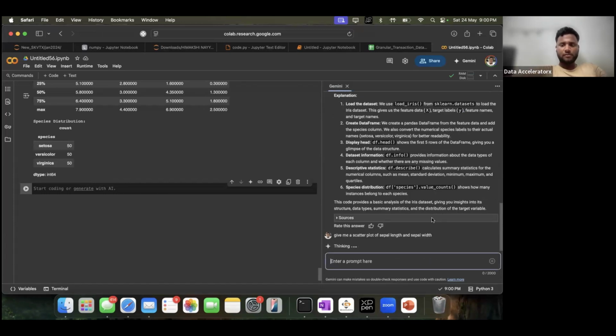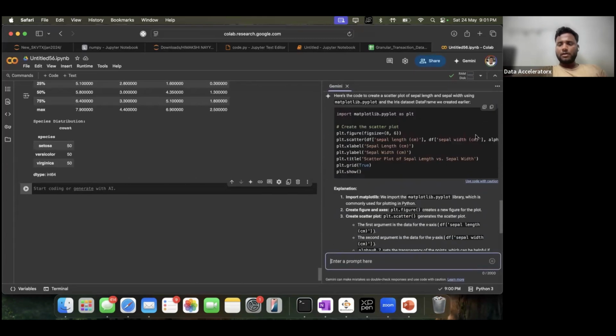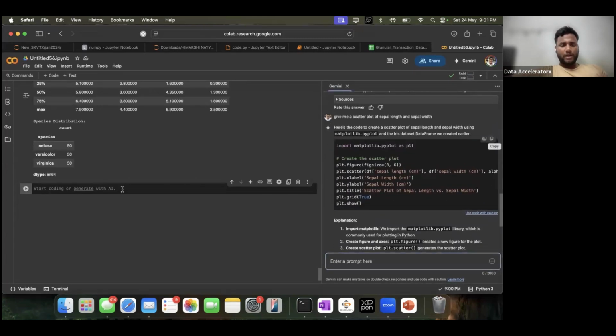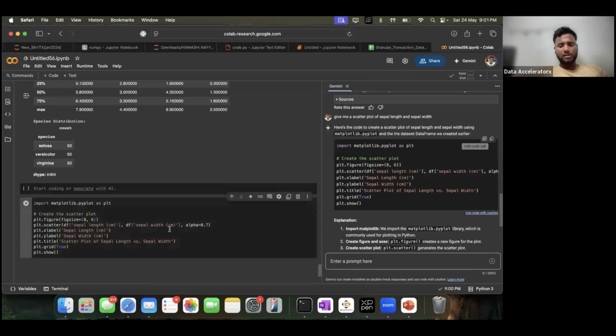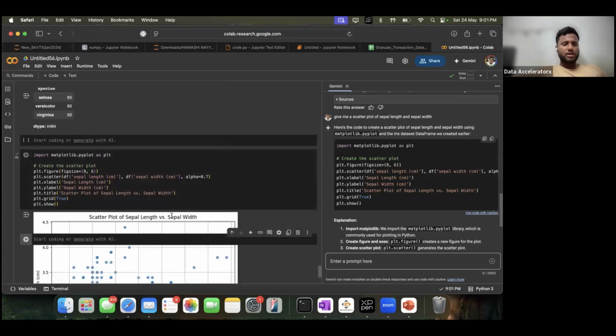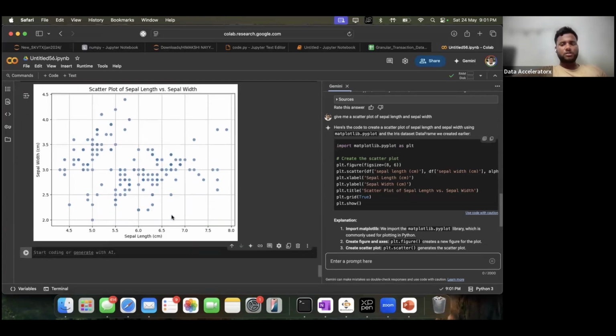Let's do this and see what we get now. We see we have got a code. We can copy this here. We can ingest it over here. We can also click this here, add code to the cell. It will add that. See, run it, and you have got this scatter plot.